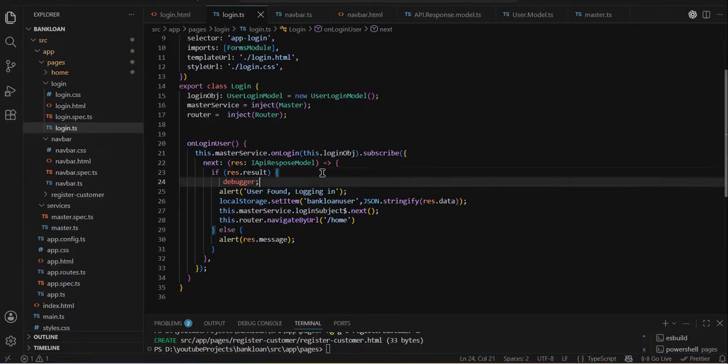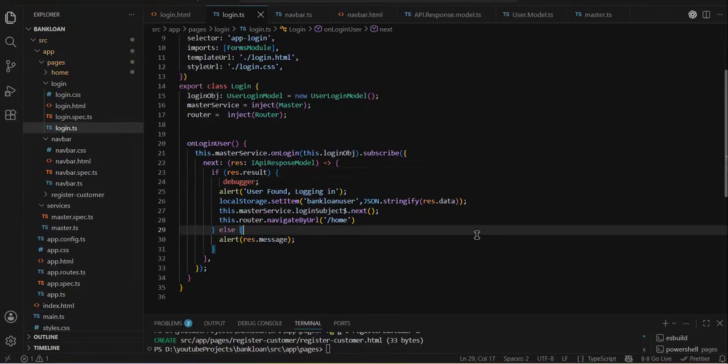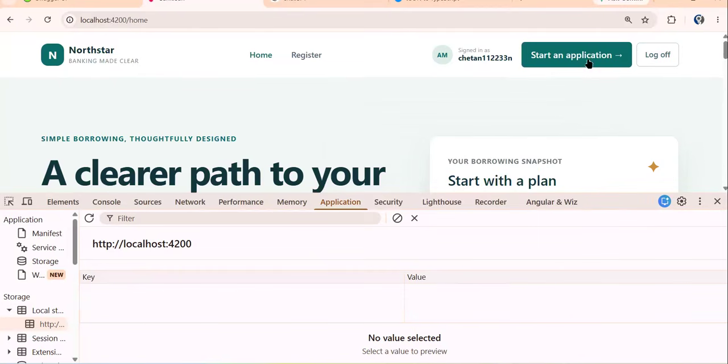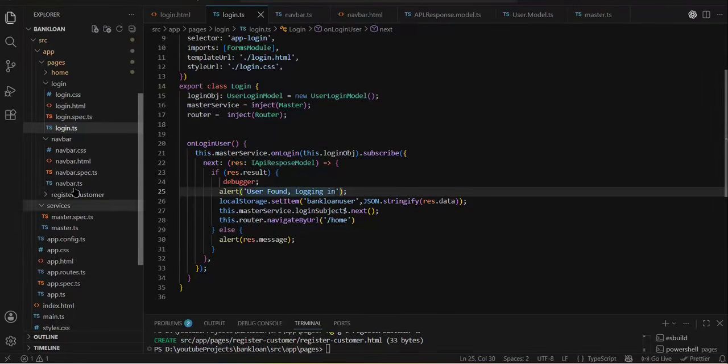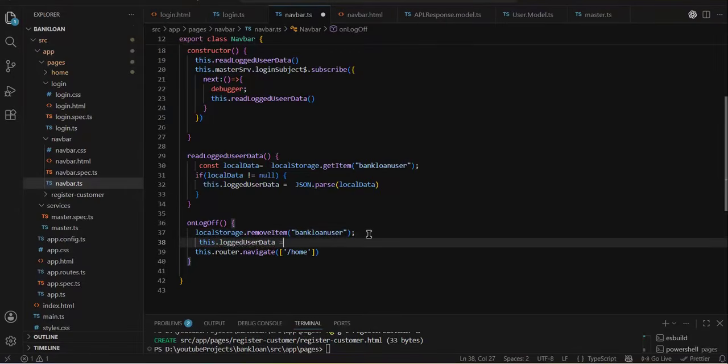This is the use case of component communication. While completing the project, don't just complete it for the functionality. You have to use all the topics, whatever you can: subject, behavior subject, custom directive, custom pipe, interceptor, helper function. Try to use everything you can, so you will understand the proper use case of all the topics. Log off: on log off, you need to clear this variable also. That was not happening. So on click of log off, you just need to assign this variable to null or undefined.